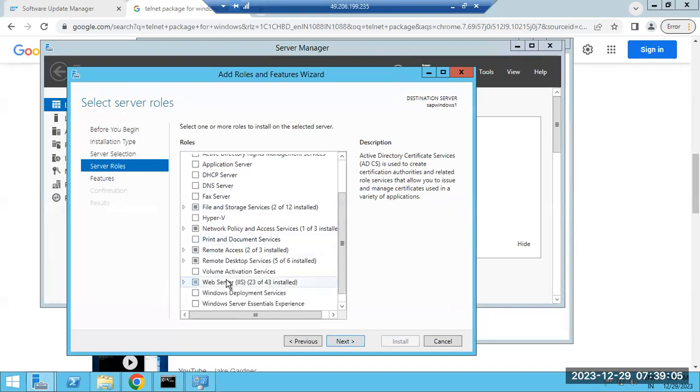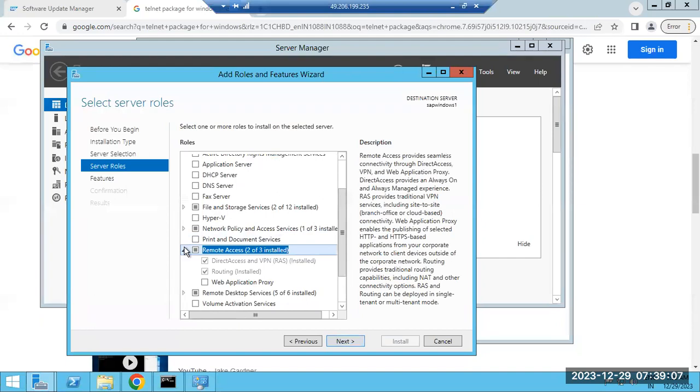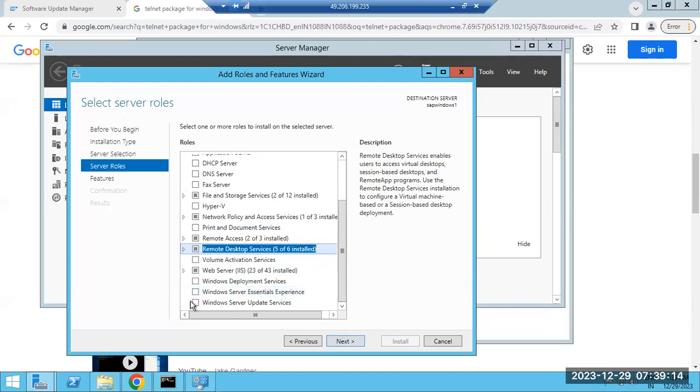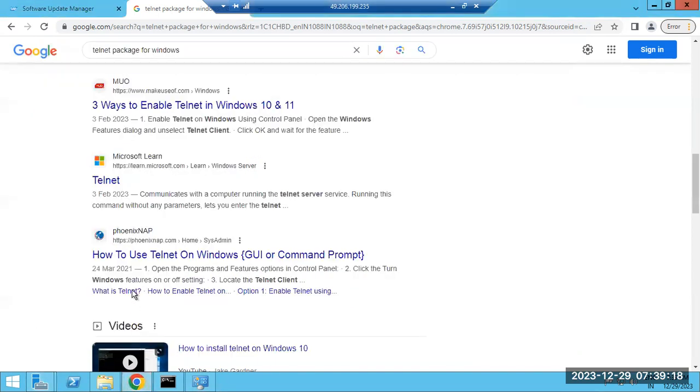Remote access, no. Here it will be. Let me open.